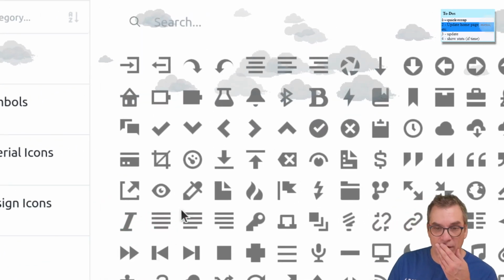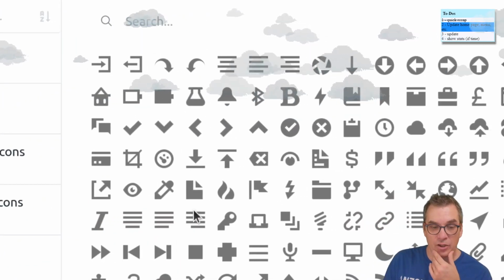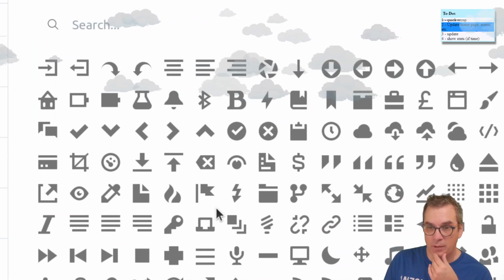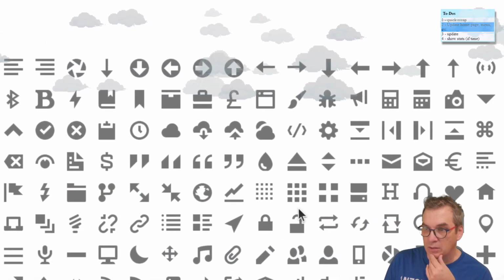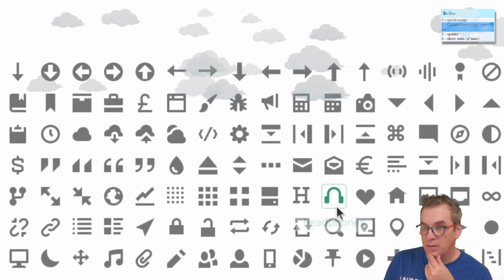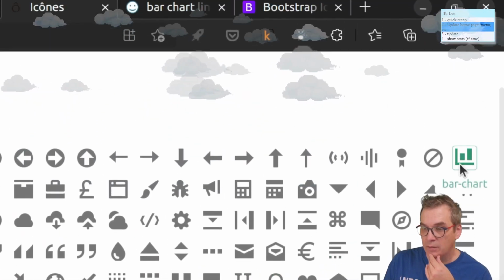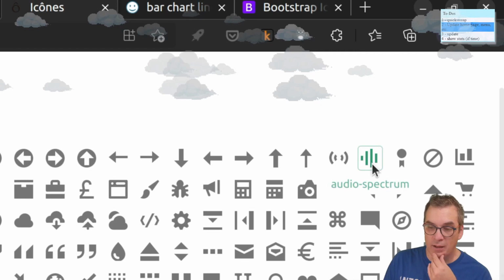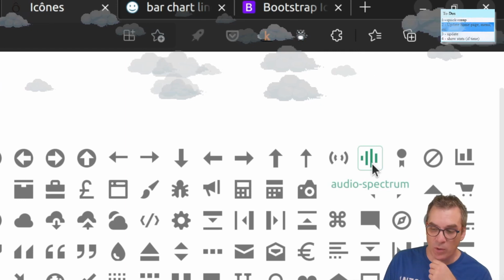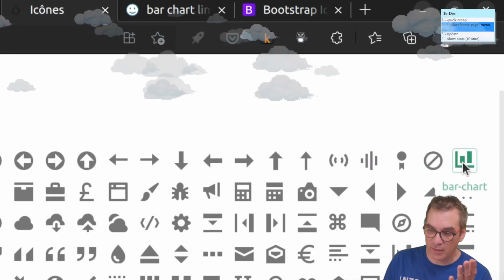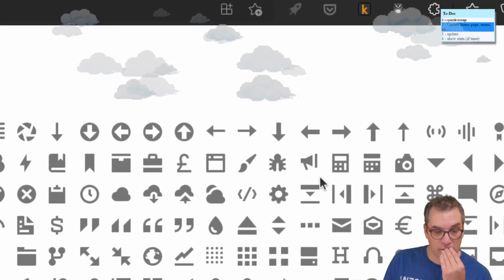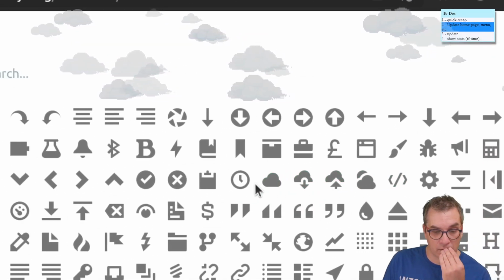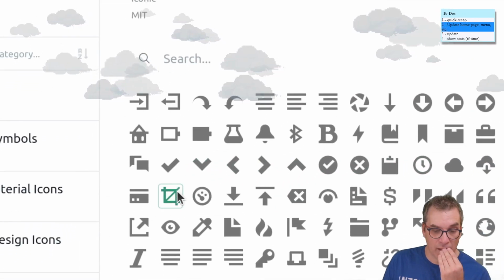Okay, so let's have a look. Do we see anything that looks like a chart, or bar chart, something like that? There's that one. Oh, there's that one bar chart, but I thought that one was cool, but definitely more audio. Okay, so we have a bar chart here. I think that will be it.